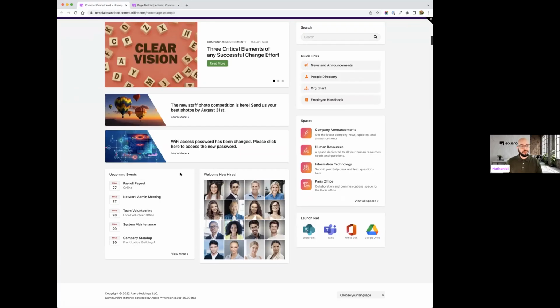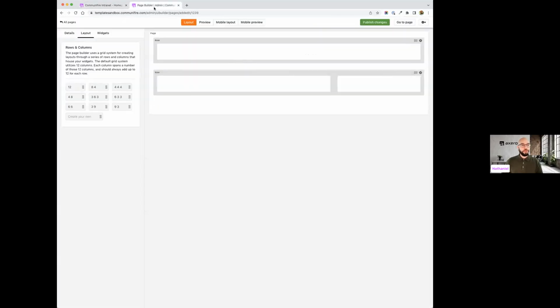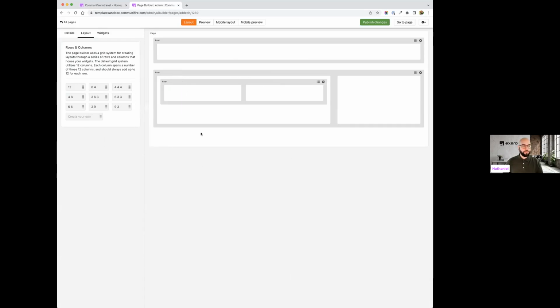So we'll notice that these 2 widgets are side by side. When you drag widgets into a column, they're just going to stack on top of each other, right? So if I want them side by side, I essentially need to have them in 2 columns. So this is where we can nest those rows. I can take this 6 by 6, which is essentially just two equal columns, and I can nest that in an existing column. And so now I have a section where I can place widgets that are going to take up this full area. And then I have a section where I can place widgets that are going to be equal size next to each other in 2 columns.